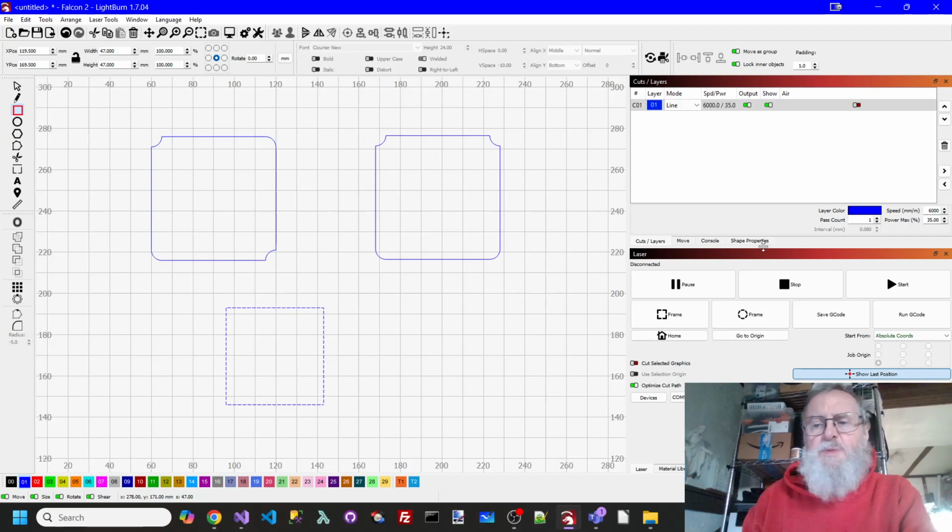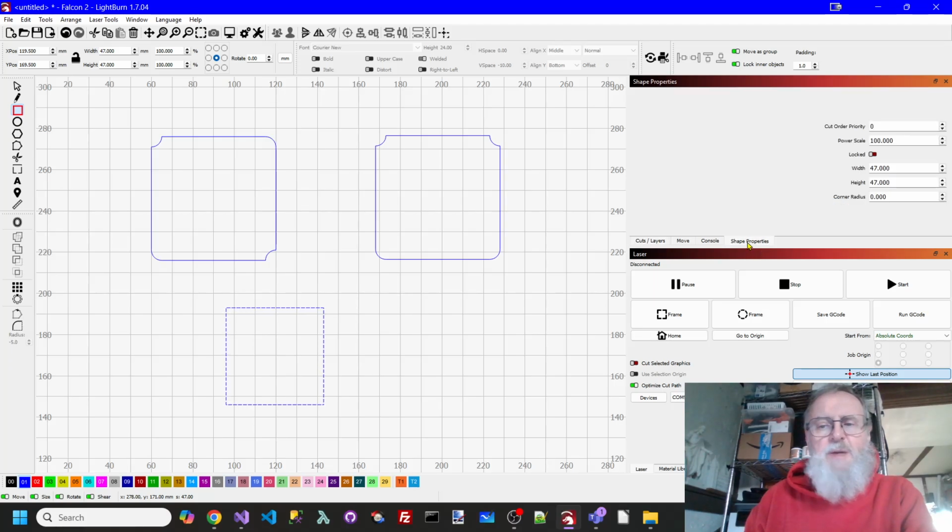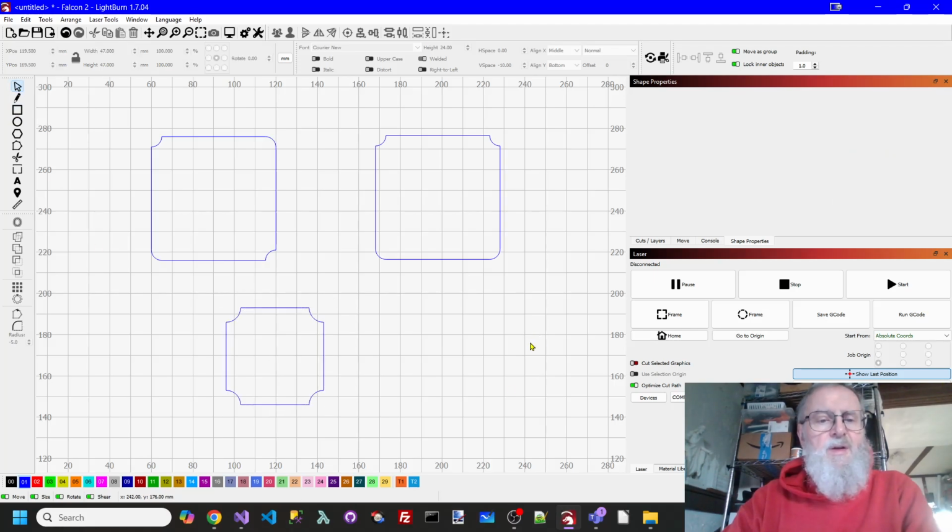There's also the shape properties here, where if you go to the shape properties for that tool, you can set the corner radius, or you can do inset radius as well. So depending on what kind of design you want, you can recreate it using the shapes if you want all the corners the same, or using the radius property and selecting individual corners and making them the ones that you want.